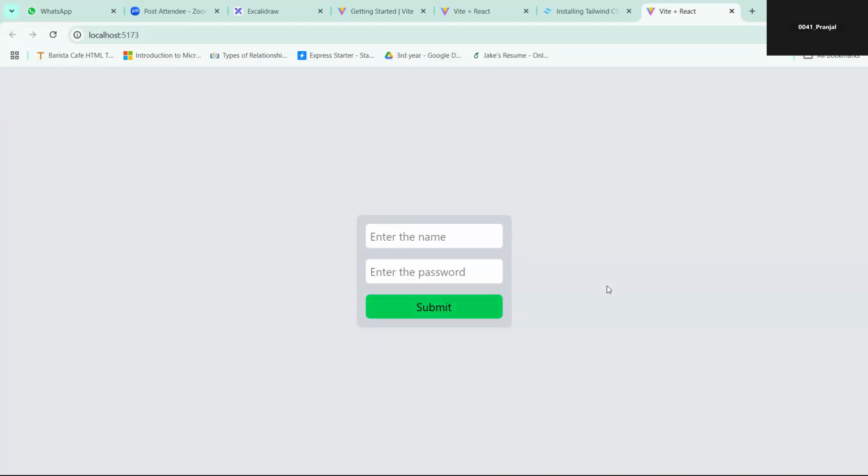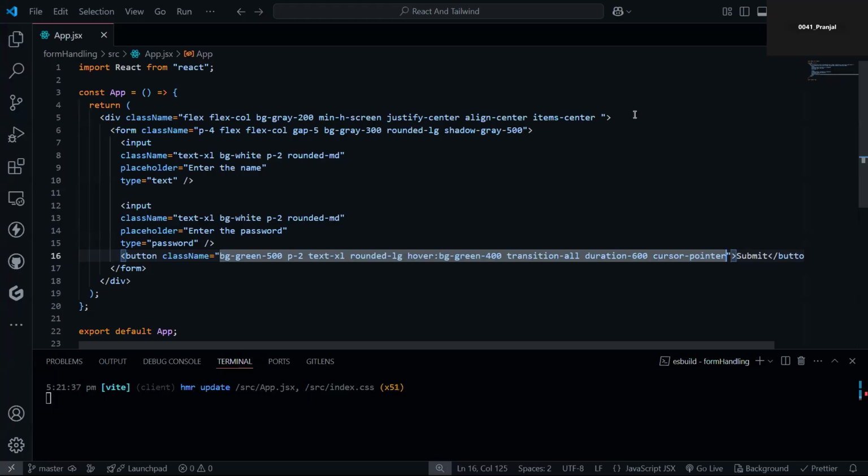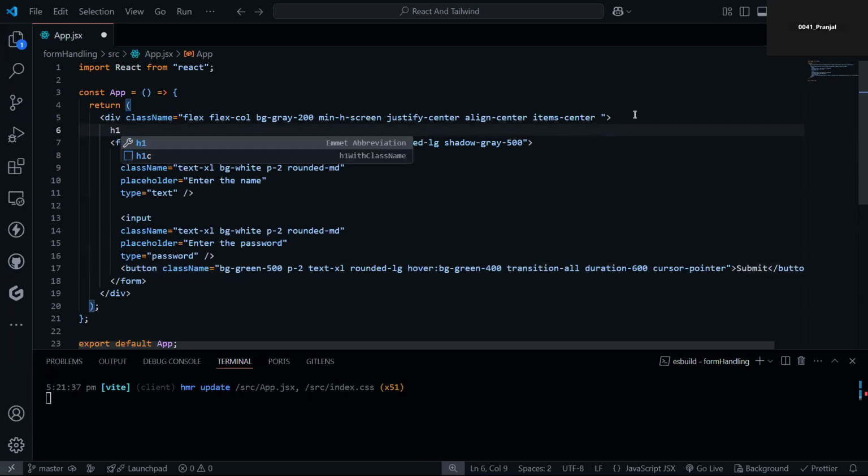So now comes the part of the functionality. Before going to the functionality, let's make a particular H1 here so that we can see how the data is transferred from one component to another.